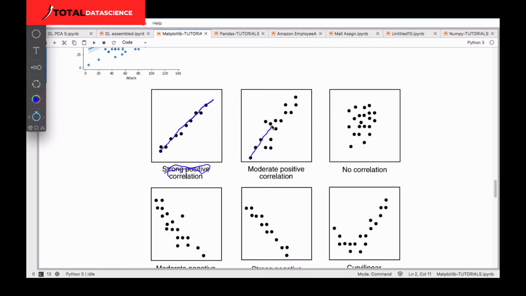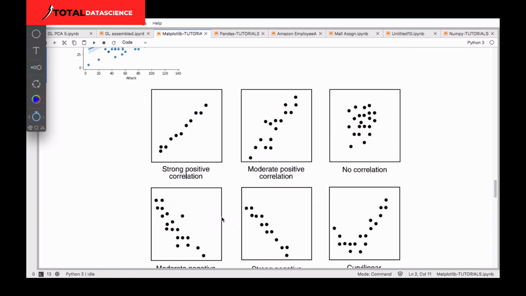Now even this one, if you draw a line like this, though some of the points are going to be lying on the line, you can still see some of them that are a bit far from the line, unlike this one where most of the points are clustered around the line. So this one, although it's a positive correlation, is moderate. Moderate positive correlation. Now if you see this one, see how this one is also going down.